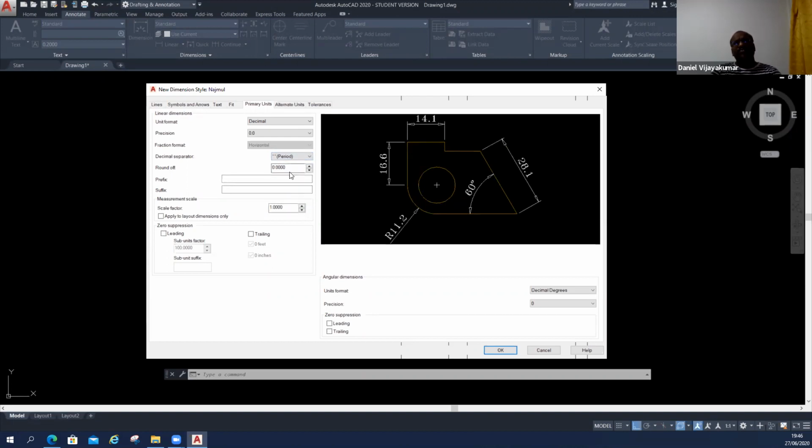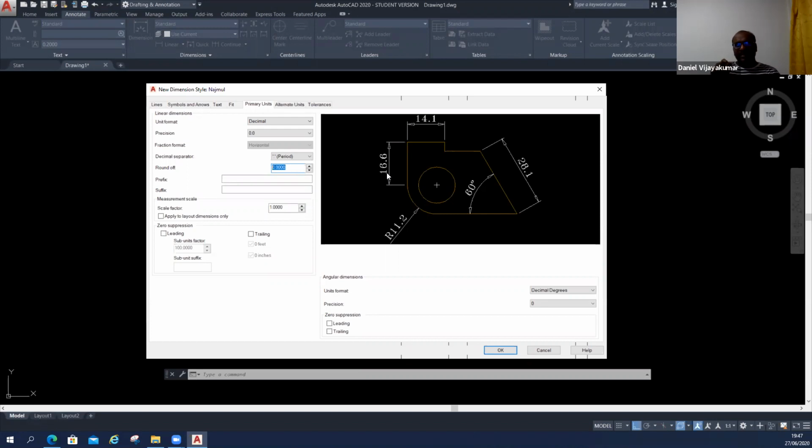Okay, the round off. Sometimes, for example, if you are using a millimeter drawing and anybody asks you to measure on the site or some other place, 16.6 millimeter is not easy to find out. 16 millimeter we can do that. 16 centimeter we can do that. 16.6 centimeter we can measure, because our minimum measurement precision is 1 millimeter.